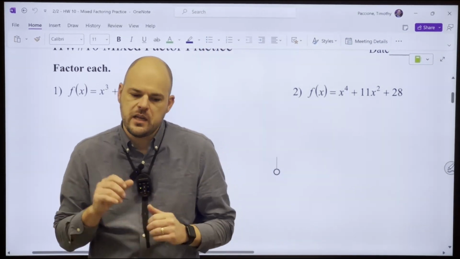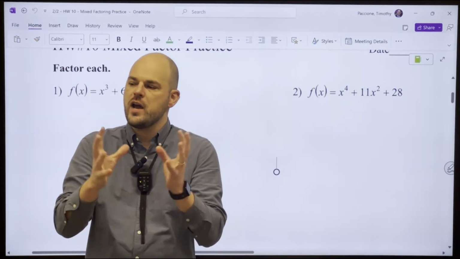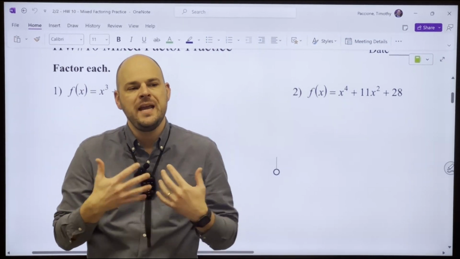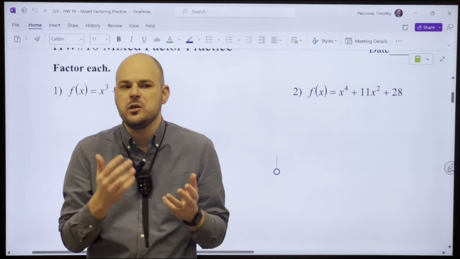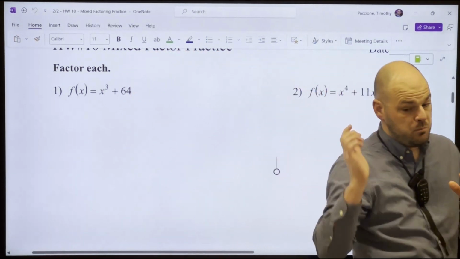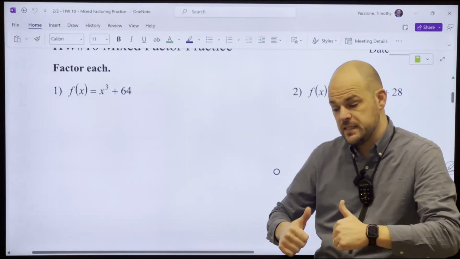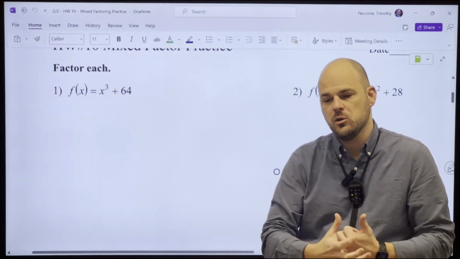Yeah, GCF. And then a lot of times when you find that GCF, you pull it out, suddenly you look with fresh eyes at a new problem, and now you see, oh, it's sum of cubes. Oh, it's quadratic form. But you didn't see it before the GCF was pulled out, right? So always look for the GCF first, because you never want to try to attack it with a GCF in there. You want to make your life easier.